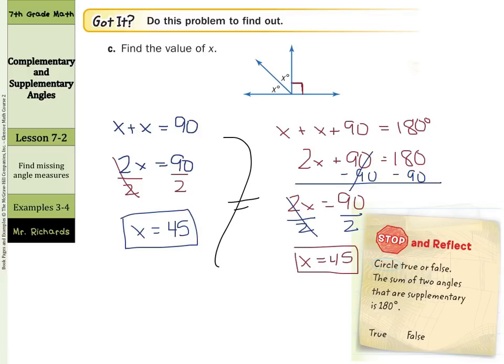When you divide by 2 on both sides, x is still going to equal 45. So there you see the three angles adding up to 180, or if you can see the x plus x being a right angle, a complementary relationship, you could just set it up, x plus x equals 90 as well. Both work.